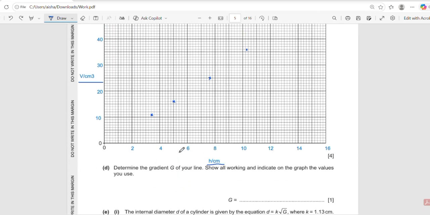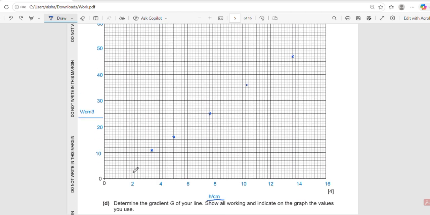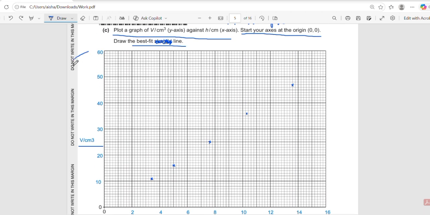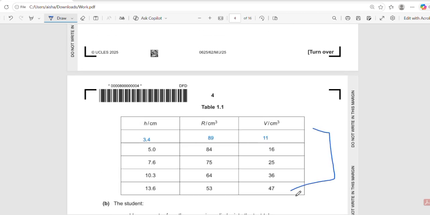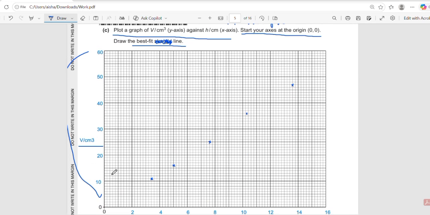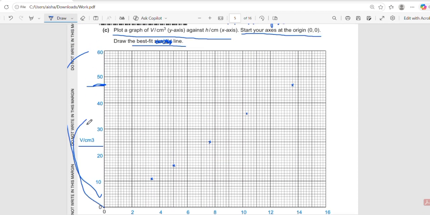Many people don't know this, that you have to cover half of the grid. So for example, we have 0 to 60 in this portion, and this is V, right? So in V the maximum is 47, meaning 47 has to be more than half of the grid. What do I mean? I mean that from 0 to 30, this is half of the grid, and then this is the other half of the grid, 30 to 60. So 47 lies in more than half of the grid, which is fine.